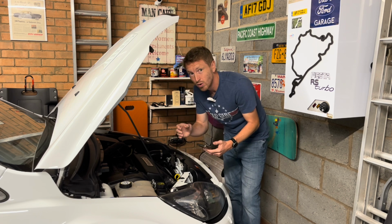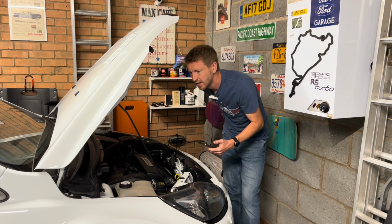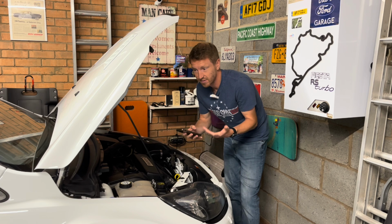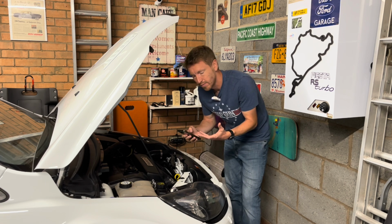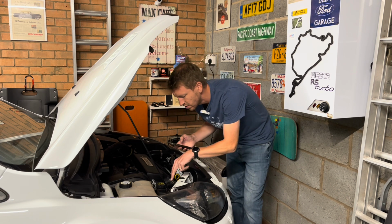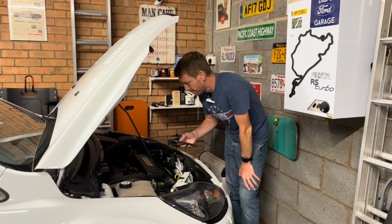Make sure the cam belt and the auxiliary belts have been done. The interval is 10 years or 100,000 miles, I think. So all of these cars now should have had that done. If they haven't, then that's obviously a warning sign, and it's something that you're going to want to get done straight away. Or it could even show that it hasn't been looked after maybe as well, because that is something that most owners have changed now. You can visually look at the auxiliary belts. If there's any cracks or they look a bit tired, then you know that they haven't been done.